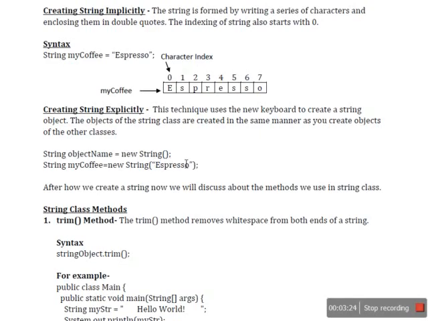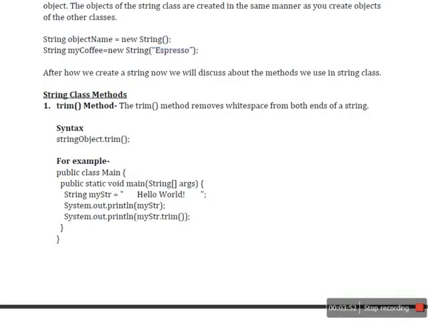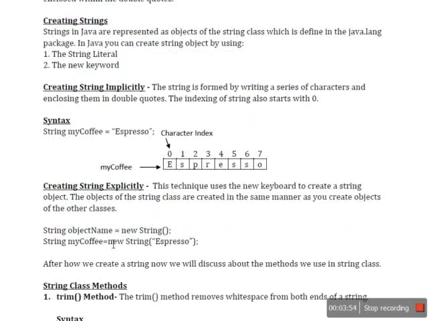Now suppose we have an example where we would like to store the same espresso using the second method, where we create the string through the new keyword. So string myCoffee is equal to new String, and whatever value you would like to store will be placed in double quotes in the brackets. So these are the two methods through which we create strings.